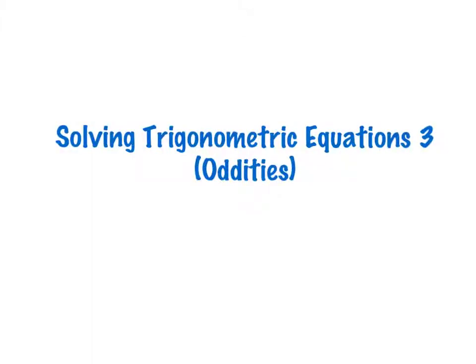This is your third lecture and the final one for solving trig equations. I just call this one oddities. These are just the weird things that could happen with period changes or ones that we can actually use our graphing calculators to find. So once you finish these, then you should be ready to do some practice tomorrow.